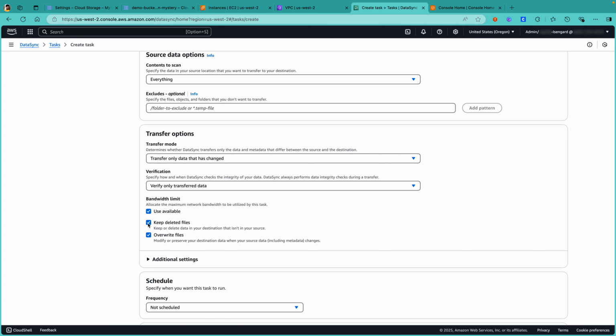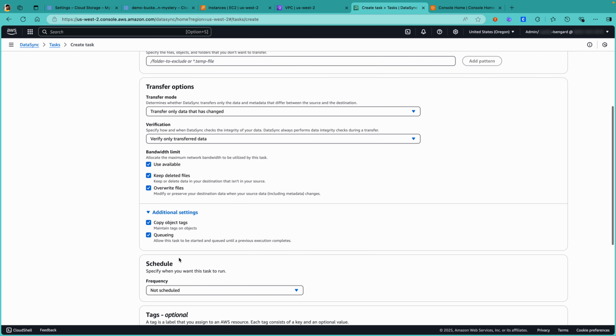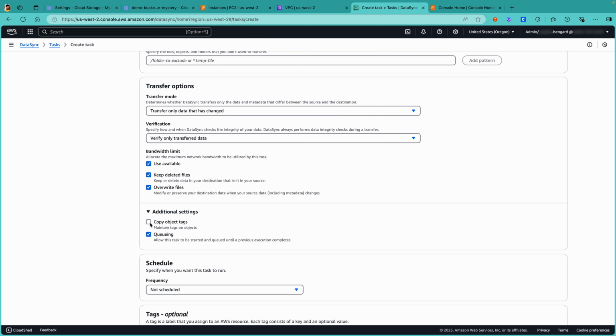If you uncheck, DataSync will delete them at the destination too. Under additional settings, let's uncheck copy object tags. When you keep this checked, you might run into issues while trying to copy the object tags because a few tags might not be directly supported.